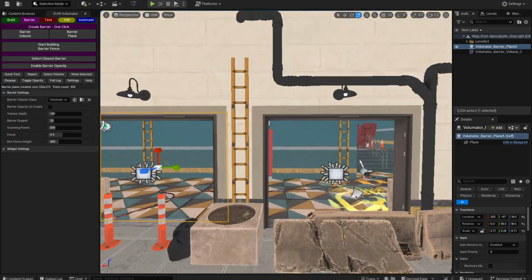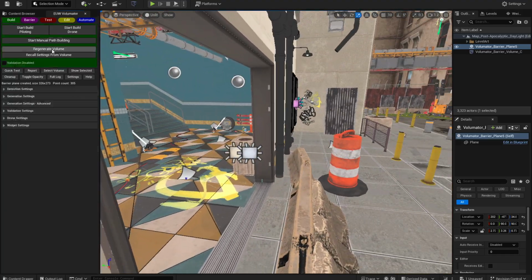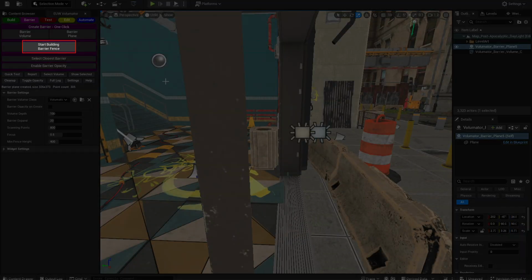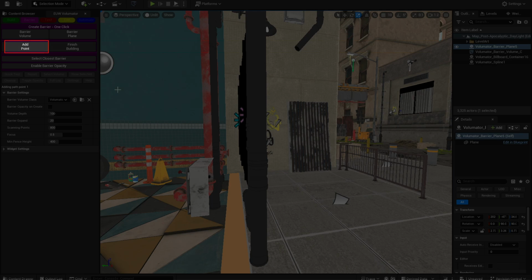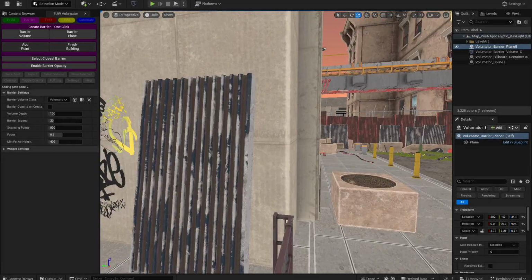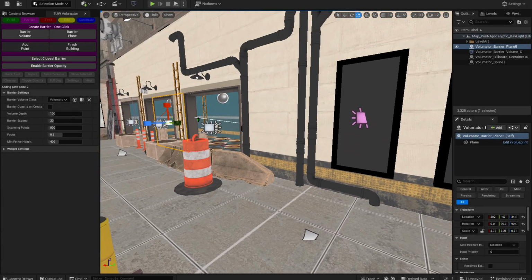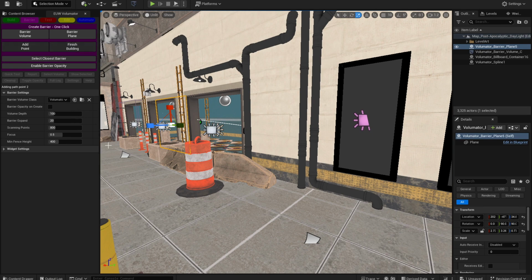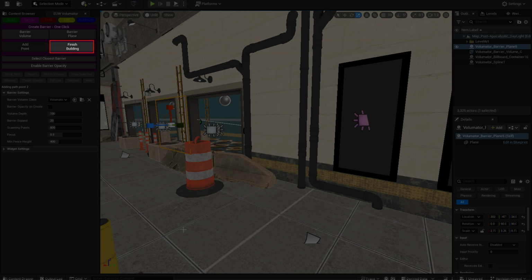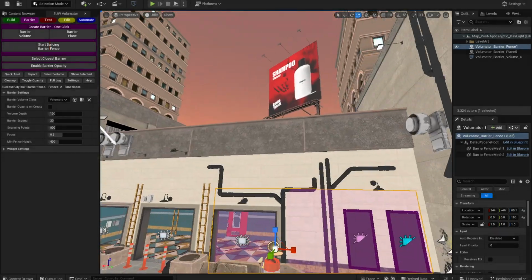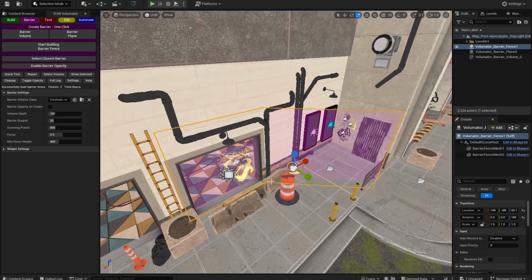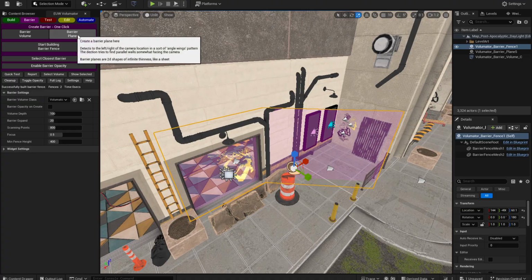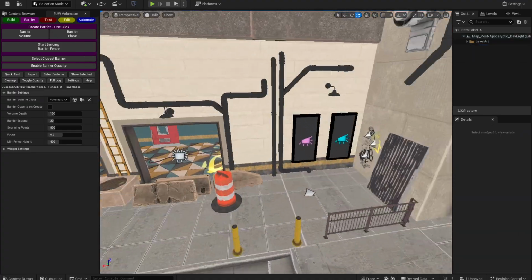And then the fence is very similar to vertices only mode, except it doesn't do a closed loop. So we're going to start barrier fence building, and it adds our first point. We're going to add our second point here, and let's finish it over here. And like I said, unlike vertices only mode, it doesn't do a closed loop. So when I add my final piece here, that will be the end of it. It won't link back to the beginning. And so you can see you've got 1 point, 2 point, 3 point here. And that's created two planes. It's basically chains of planes. Okay, let's get rid of them here though.